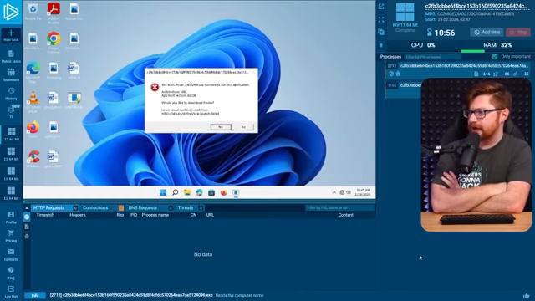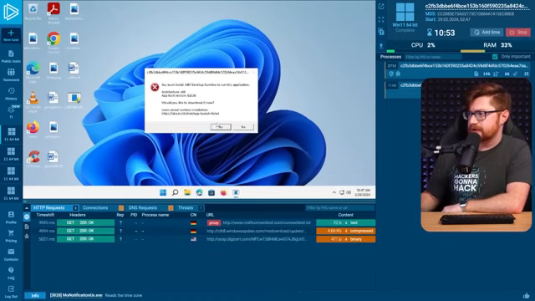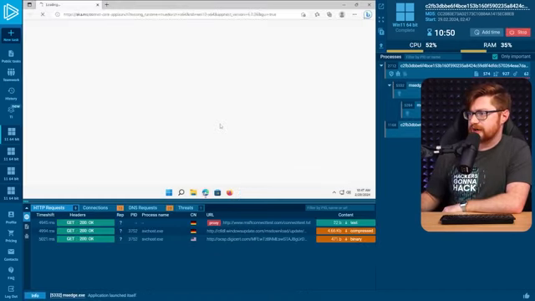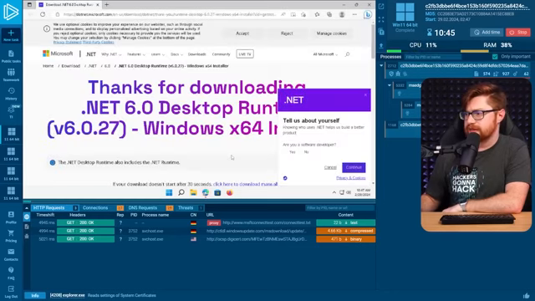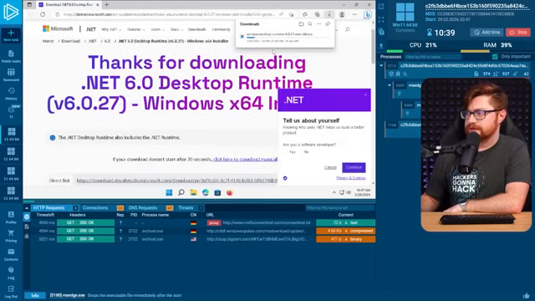Wait, oh, what the heck? This needs the .NET desktop runtime to install? Okay. Is it a .NET like the same assemblies that we would have seen previously? Let me try and run that. I will just go ahead and install .NET. There's nothing wrong with doing that in the interactive sandbox.